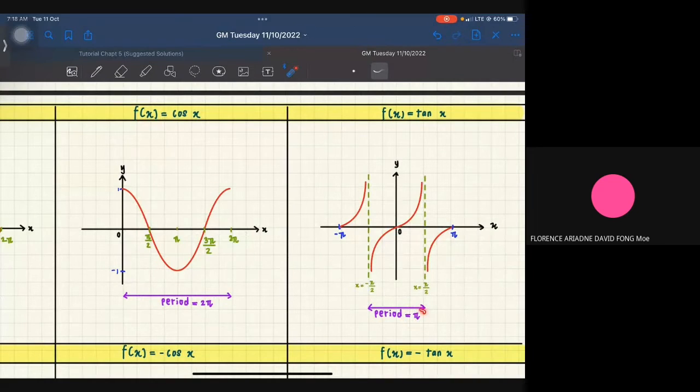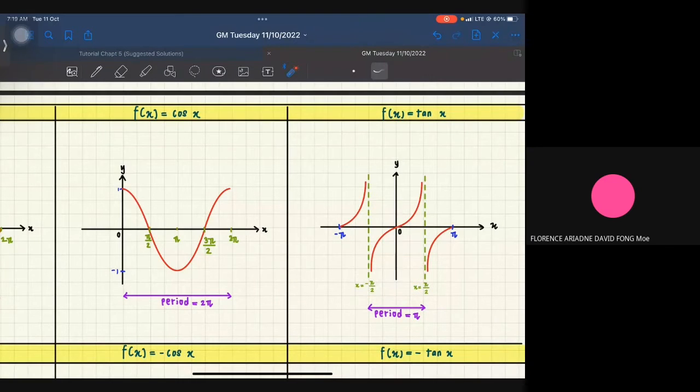Okay, so macam mana awak nak dapatkan pi ni? So we know that the vertical asymptote is negative pi over 2 and pi over 2. So awak tambahkan sahaja dua ni. Is it tambah? No, I think tolak. So kalau nak cari distance, kita buat tolak. So this one tolak dengan this one. So dapatlah jarak dia. Bukan this one, sorry. Yang ini. This one tolak this one to find the distance in between. Yes, dapatlah jarak dia pi.